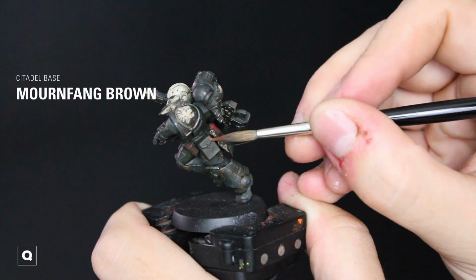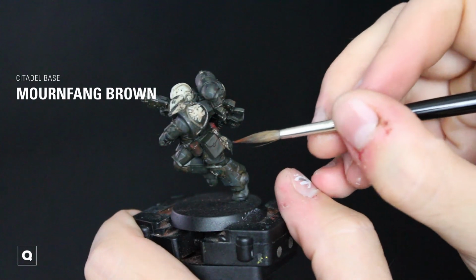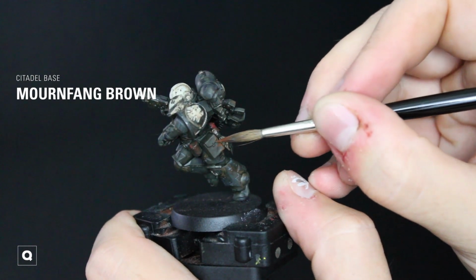Onto our leather work. With Mornfang Brown, we're going to start applying it rather roughly and thin down near the edges and highlight them with Scrag Brown to create a used and worn leather effect.